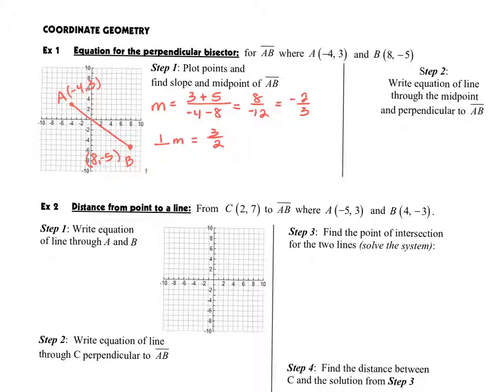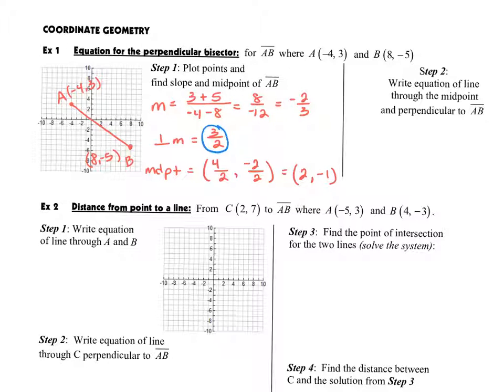That's the one that I'll be using in step 2. I also need to find my midpoint. Remember, your midpoint is simply your middle point. It is going to be an average of the x values and an average of the y values. So that means I'm going to add these two x values together. So an 8 plus the -4 is 4. I need to divide that because it's an average. And then I'm also going to do a -5 plus the 3, and -5 plus 3 is a -2. You could certainly write down more if you wanted, but the key is that you do need to remember to divide by 2. That's going to give me a new midpoint of a 2, -1.